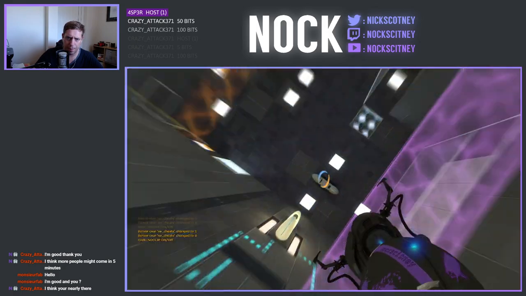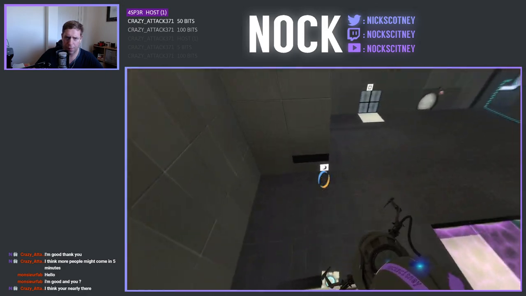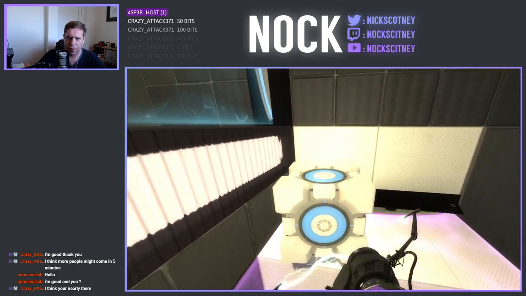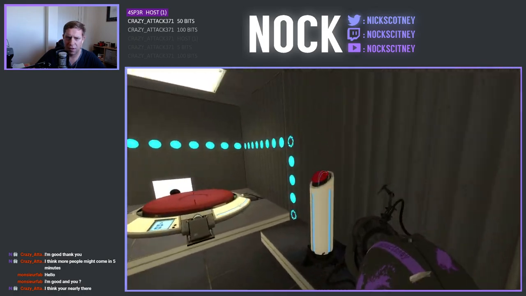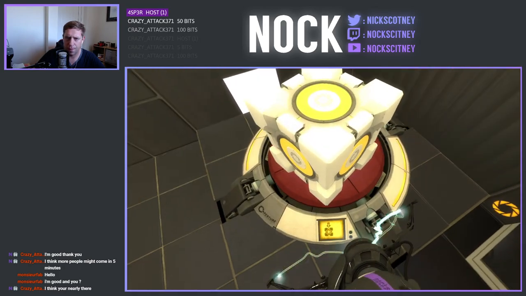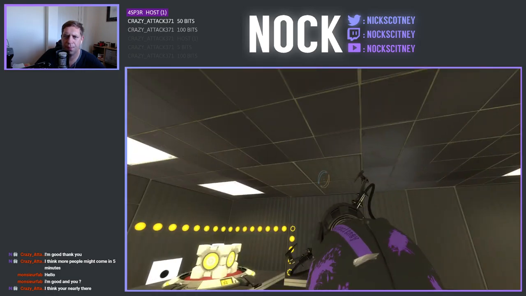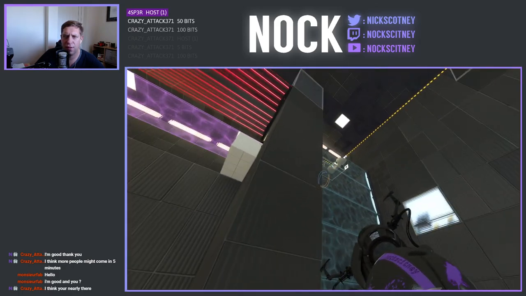Okay. I'm free to do this. And then I do this onto here. I deactivate this field here, and put our cube onto the button, like so. And then I just need to get to the exit. So to get to the exit, I just need to redo the first part of the map again.